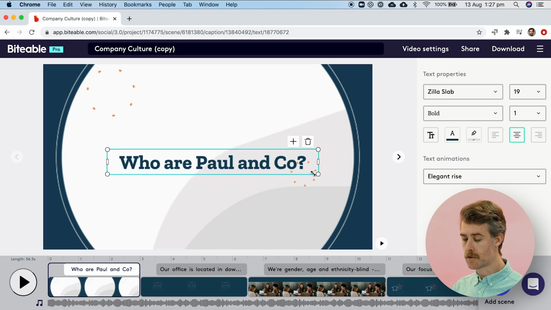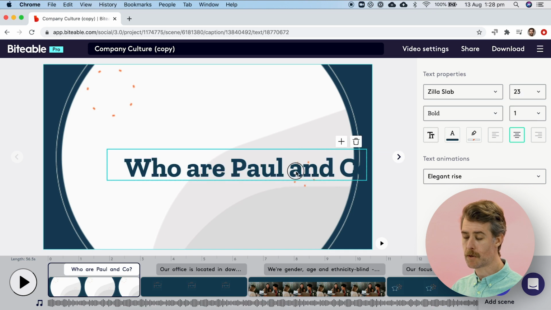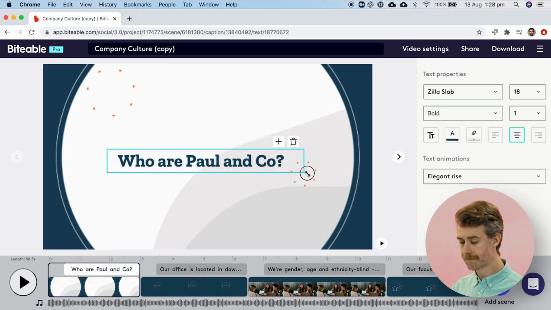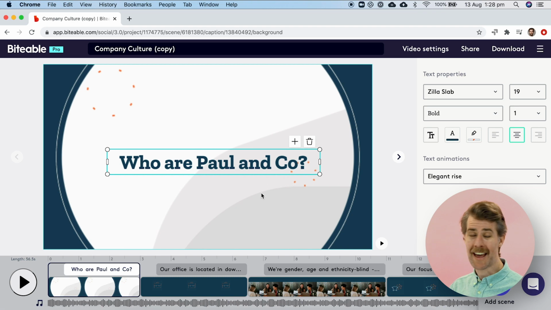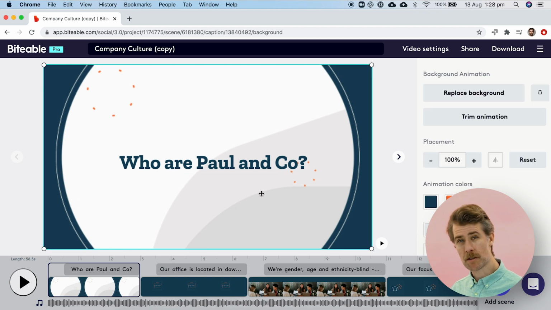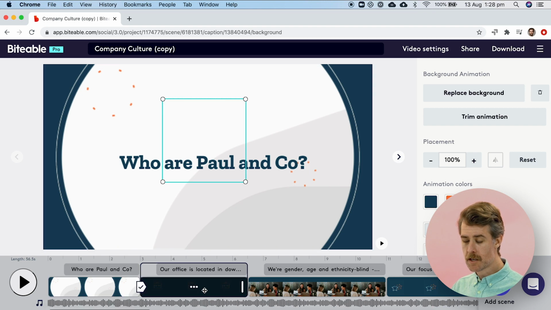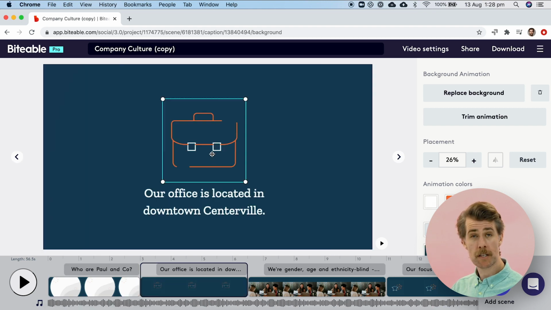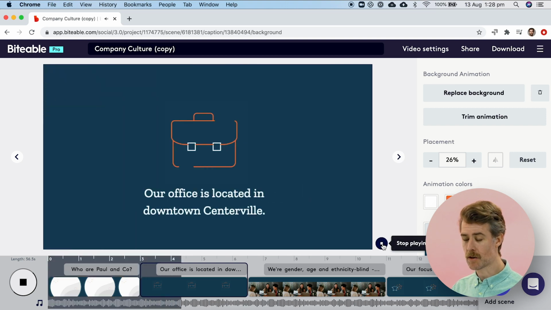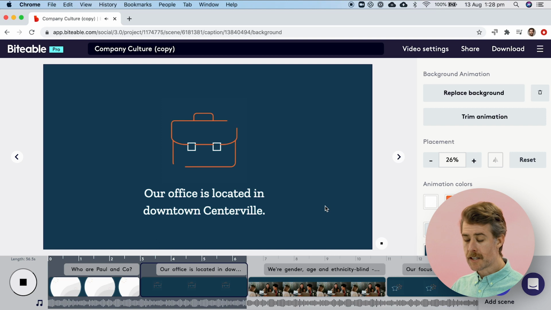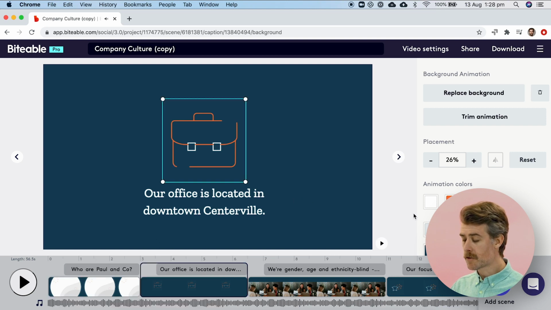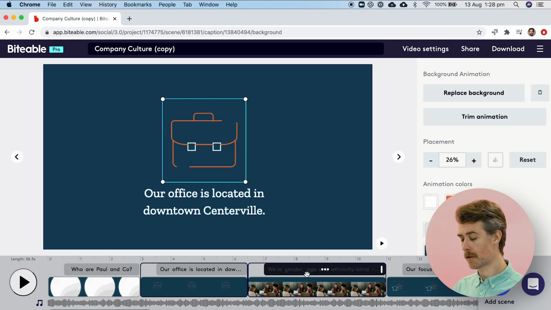And then you can also, if you choose, make your text bigger or smaller by dragging and dropping. We'll go with about that size. You can also add other text boxes on the screen as well and control them independently, but that's probably not really what we need right now. We can also change all the animations in our video, like this particular animation. We can also preview each scene as we go and as we change it. I'm going to leave that animation the way it is, but should you wish to, you can change the background color, you can change the actual animation colors, you can also change the way your text animates. You have a lot of control.